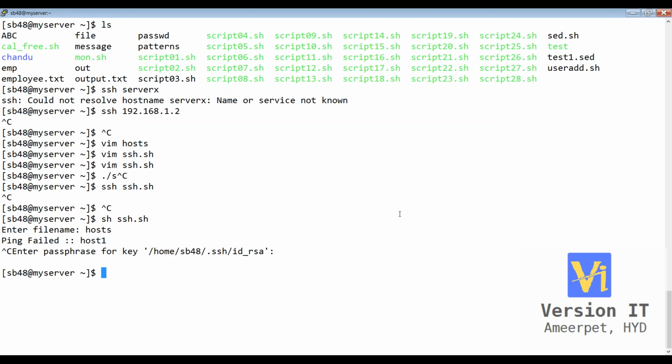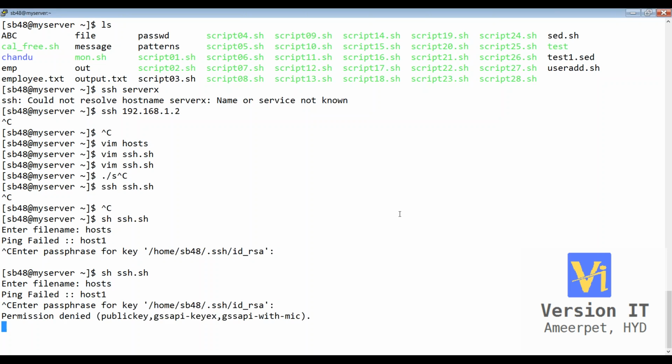You have SSH options. Something it gives permission, that's fine. It tried to connect at least, as it is pinging. So you need to have a valid environment setup, and check whether this host is able to connect to the other host or not. Then the next host it is trying.